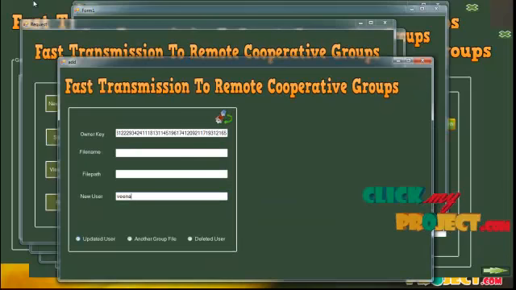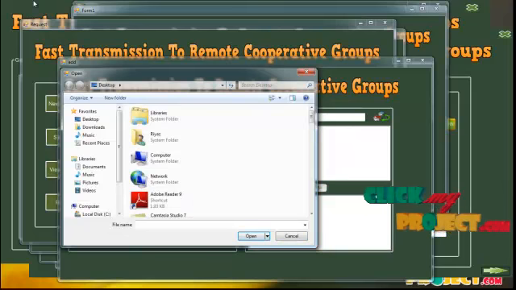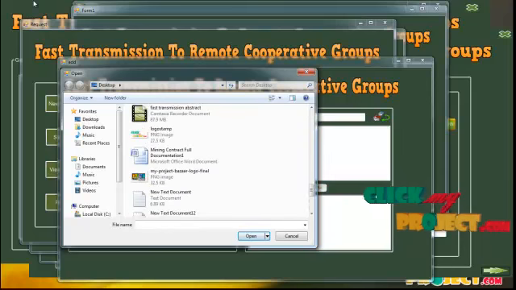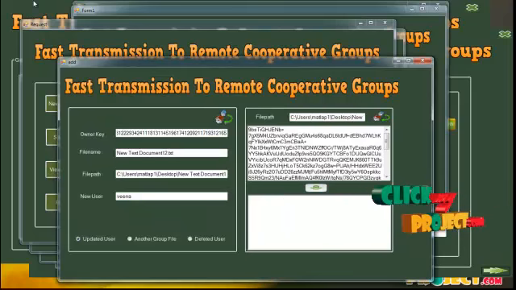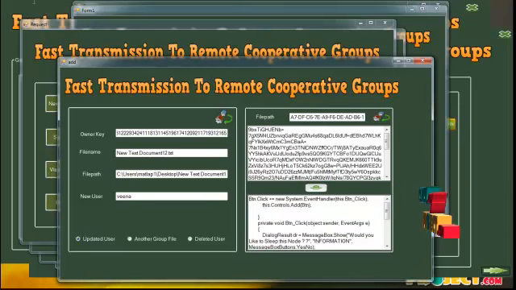The new user gets the owner key information of the file they want successfully. To click on the updated user button, the new user is added to this group only. The user got the information of the selected file path. I have to select that file system to show the new user's information in encrypted format. To click on the view button, both files are equal. So the new user decrypts the data and gets the real data.